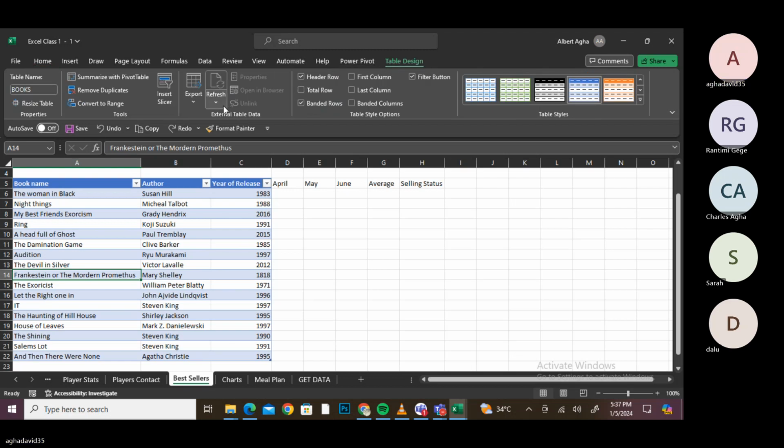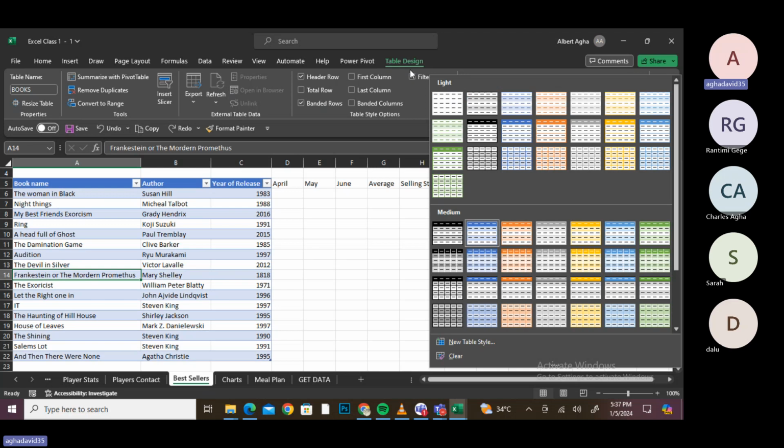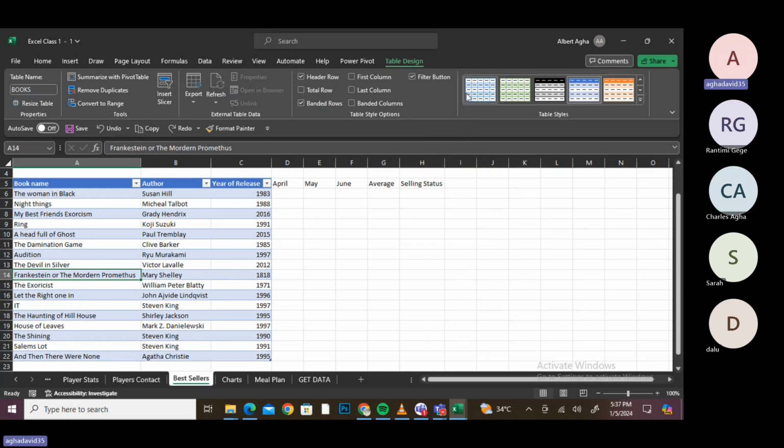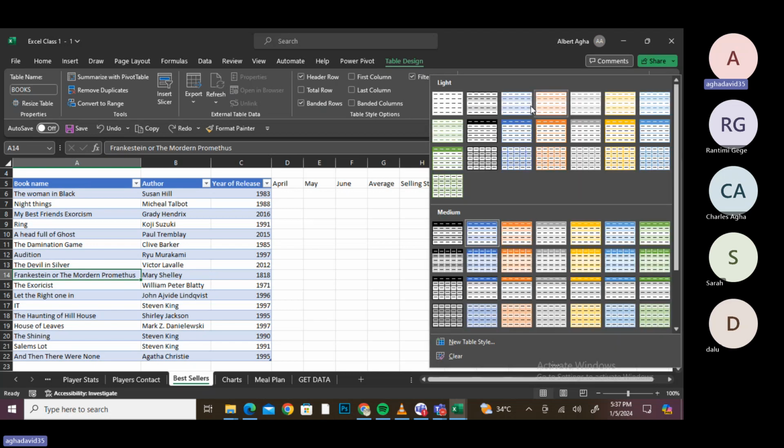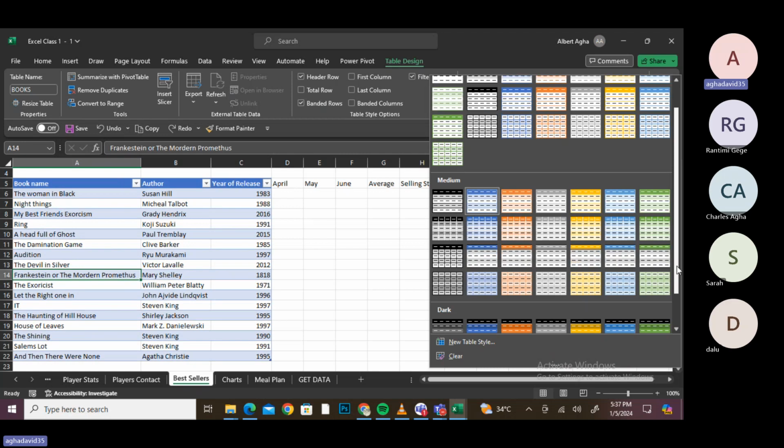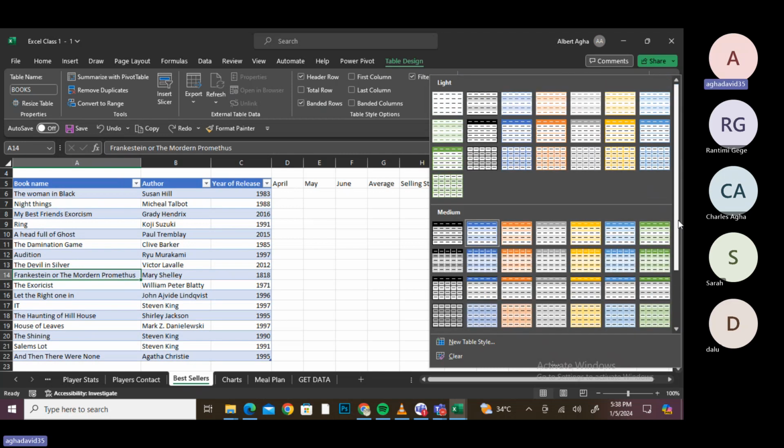Now we're still on this table. We can also add table styles, various table styles, as instructed in the question. Let's say we come under the Table Design tab. Still here we have Table Styles around here. So I open this and I want to explore the varieties of table styles. Now they are subdivided into three categories: there's the light, there's the medium, and then there's the dark.